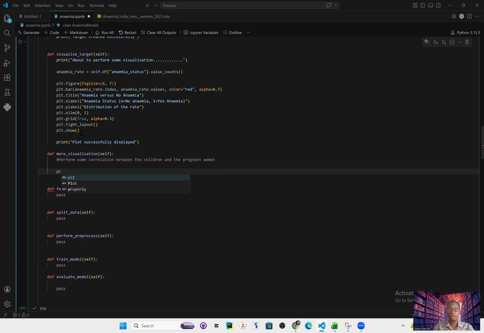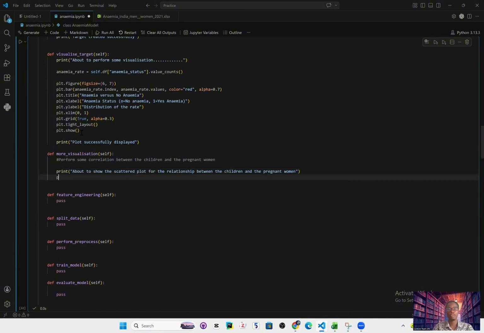So you could say plot.print about to show the scatter plots for the relationship between the children and the pregnant women.